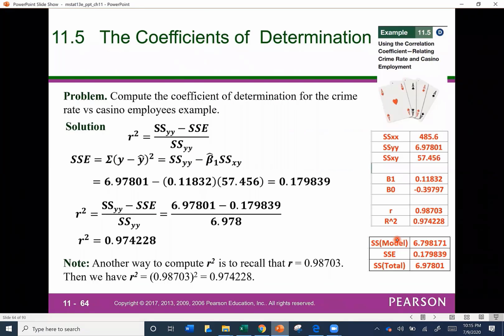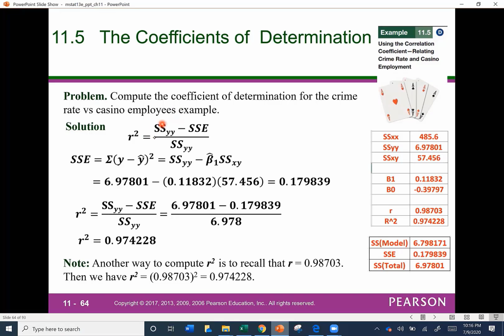Let's do one exercise. In this exercise, I recommend doing this using technology. You can do this problem using StatCrunch, and if you want to show your work, I recommend using Excel. In Excel, you can obtain all of these values: the sum of all x, the sum of squares of all y, the sum of all xy, and all of these values. Remember, we can do that in Excel. The only thing that we have to do is substitute all of these values in this formula.